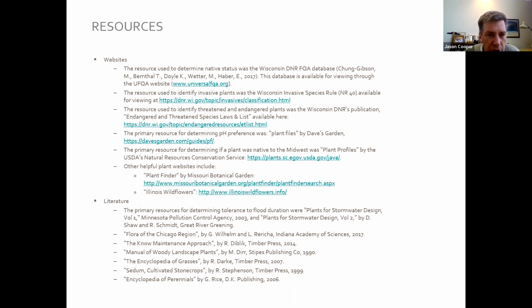Oh, I'm sorry, it's under literature. I think it's Randy Schmidt, but Plants for Stormwater Design. There's volume 1 and volume 2 put out by the Minnesota Pollution Control Agency. Those are great resources for native plants. And it is Minnesota, but Northern Illinois is pretty close in terms of the types of plants, so there's a lot of overlap there. And they have tracked and recorded the tolerance for flood inundation for a lot of native plants. So that was our primary resource for that.